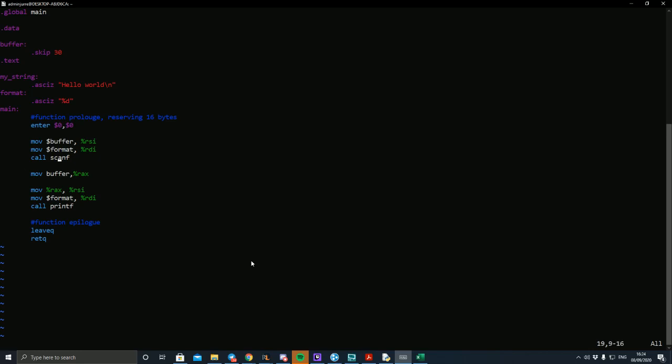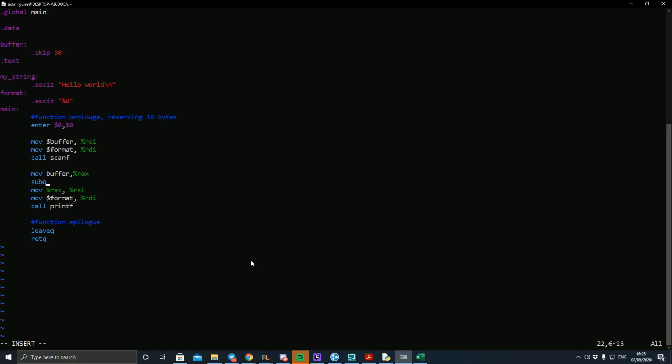into RSI. So basically what we're doing here is we're still scanning something into the buffer, in this case a number with %d, and then we're moving the content of the buffer, which will now contain our number, into RAX. Then we're moving RAX into RSI, and that will format it. I've seen a lot of people save the address of the buffer into RAX, RSI, whatever, and then you will print something like 0x401122, which is the address of the buffer, but not the content. So if you're doing this, be sure to do it without the dollar sign.